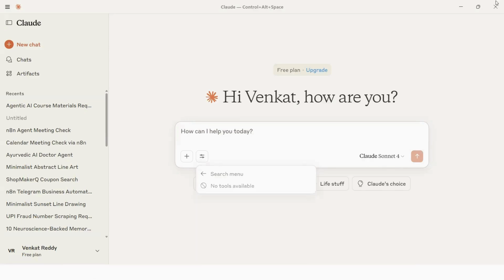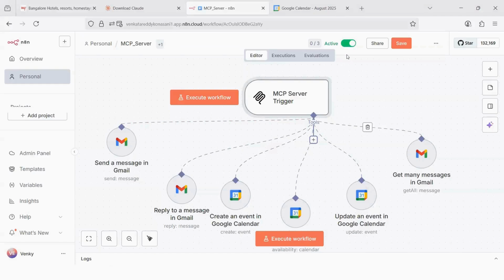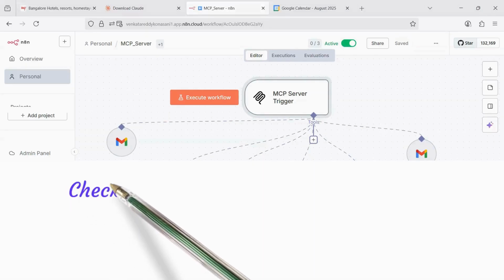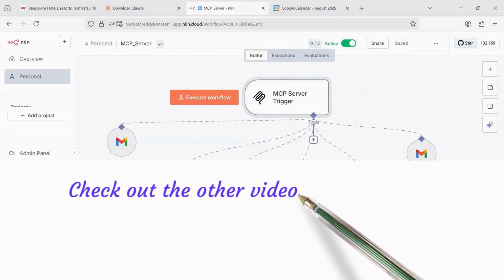still I'm not able to see. Let me just quit it completely. Let's go back and see. Once again, this is on. I think I haven't hit save here, saving, and then again coming back to Claude and closing it. Good that we are getting these errors so that if at all you get them, you also know what needs to be done. So let's go back to our Claude.